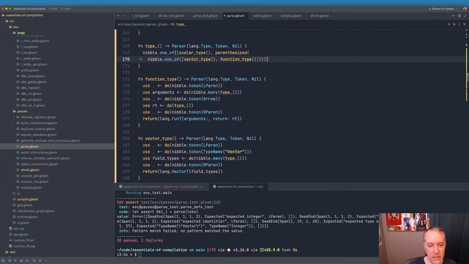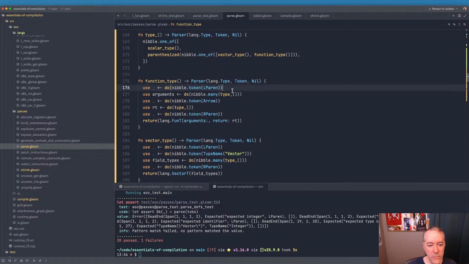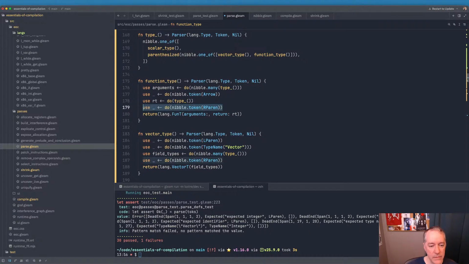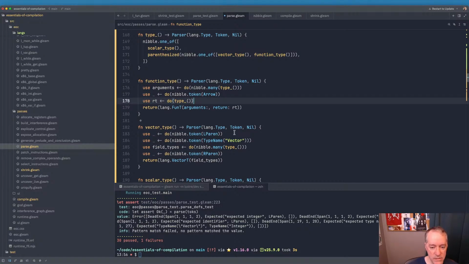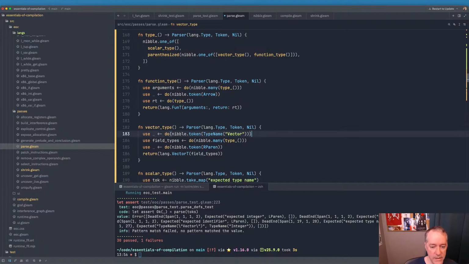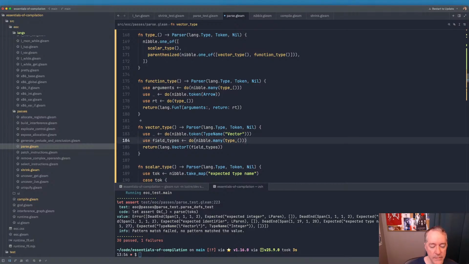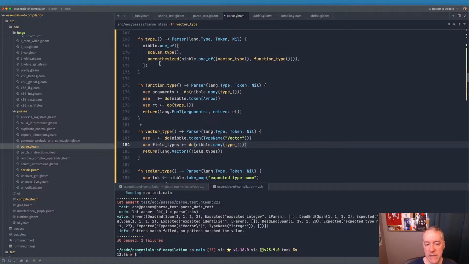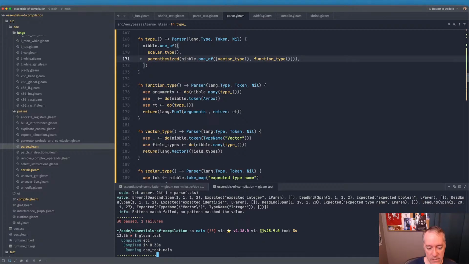Okay, and then we will get rid of the parens here and just rely on the fact that, so then what happens is the parenthesis succeeds, but you're able to backtrack within here, right? So let's see if that fixes it.